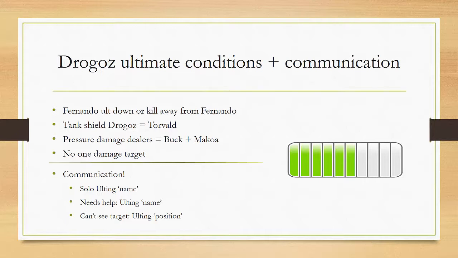And then the other thing, nobody can damage the Drogos ultimate. I mean, that's pretty basic. All that damage that you're putting on a person that's gonna die within a few seconds anyways is completely wasted, and you're getting zero value for whatever damage you are doing.